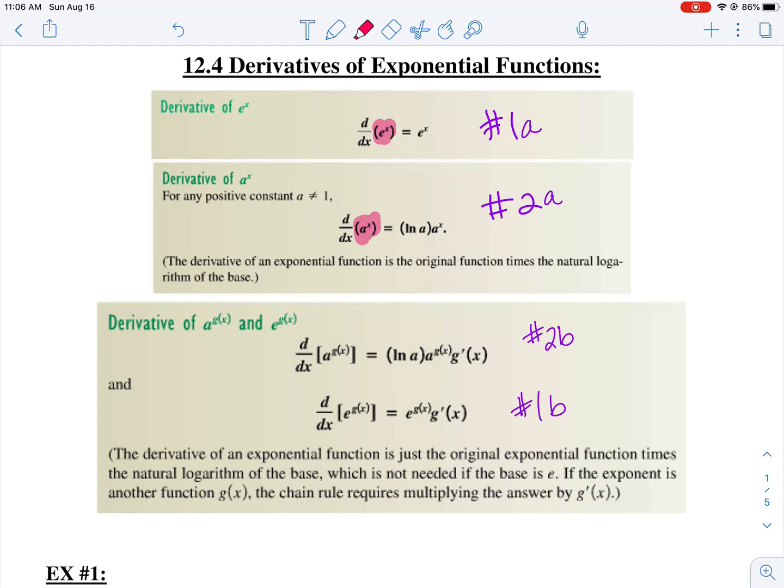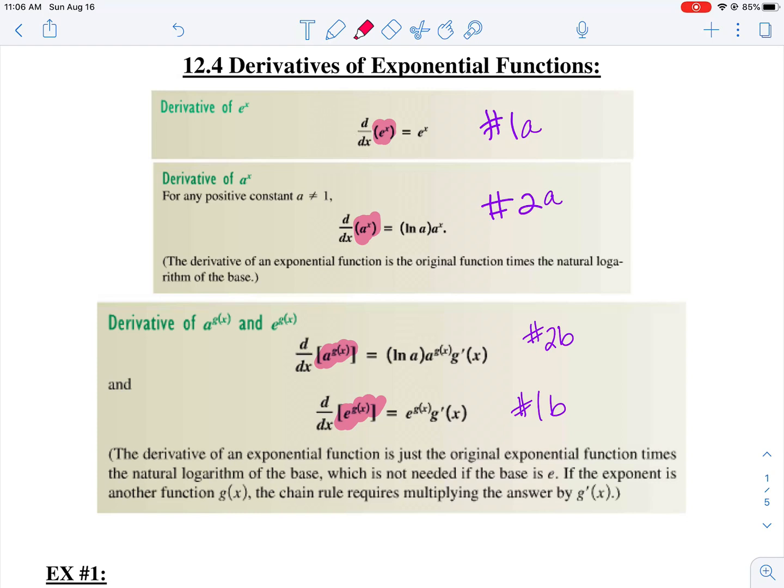And then really, these next two are just the chain rule version of the first two. So the first one, I called it number 1a, is e to just an x. But this last one is really e to g of x. So I have another function inside my function. I have a composition function. So it's not just e to the x, it's e to a bunch of stuff besides x, right? And so we have to do chain rule. Same thing with the number 2b. It's just a chain rule for a. Instead of a to the x, it's a to the g of x. There's a function inside of another function.